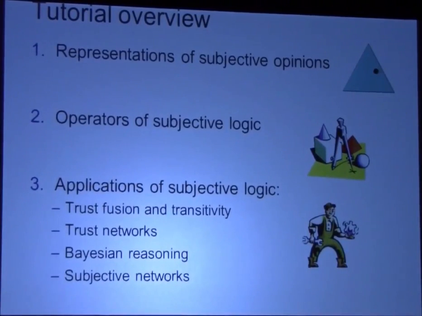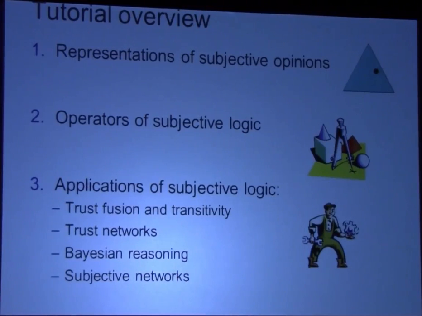Okay, so the tutorial today is about subjective logic. And first I will explain the representations of subjective opinions. Those are the arguments. It's belief, basically, how belief is represented in subjective logic. And then with those opinion arguments, many types of operators can be designed. So the input arguments are opinions and it produces an output conclusion, which is also an opinion. And by applying these operators, we can establish formalisms for computational trust, like trust transitivity or trust fusion.